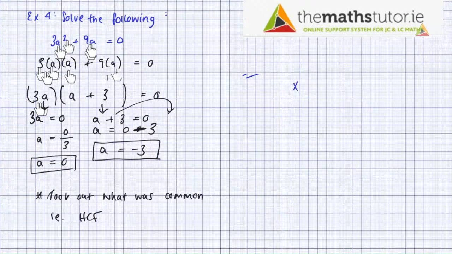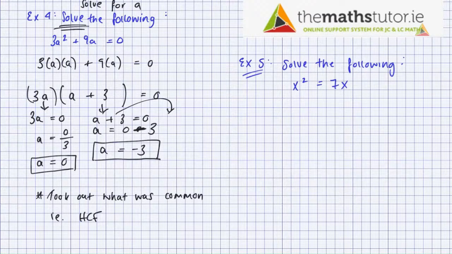So it's x squared is equal to 7x. Now this is a bit of a trick question. What we want to do, as you've seen so far, we've had all of our equations equaling 0. So we want to do the same thing here. We want to bring 7x over here beside the x squared and let the whole thing equal 0.